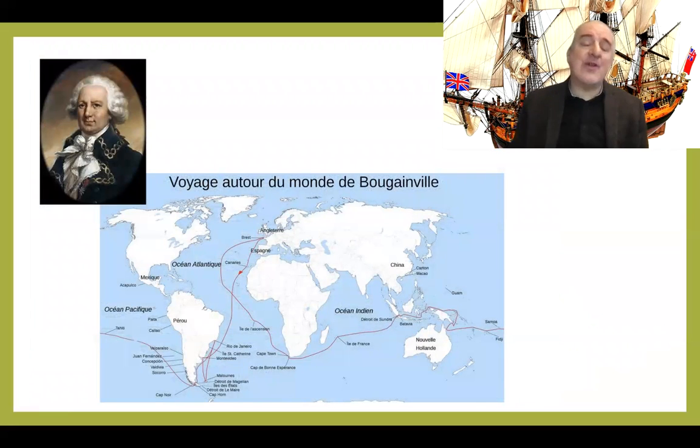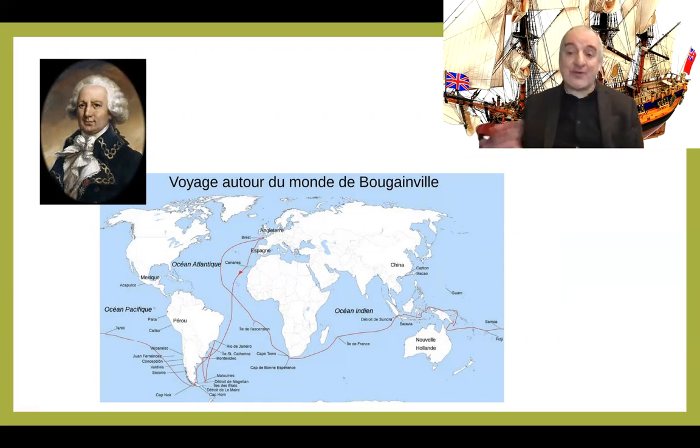Interesting thing about the character of Cook: he is very interested in nature and in the sea. He never speaks of books he has been reading, never speaks of social interaction or feelings. This is more a log than a diary — written for his boss to report back. He's a military man, so if he has political or sociological opinions, there's not much of it. This is a huge contrast to the journal of the Frenchman Bougainville, who travelled around the world from 1766 to 1769 and published his book in 1771. Bougainville is fundamentally an intellectual — he retraces the history of the colonies he visits, gives his own political opinions on the future of colonies, completely different from Cook. Bougainville had intended publication from the beginning, whereas Cook was writing for his employers, his military hierarchy, and for future British captains.